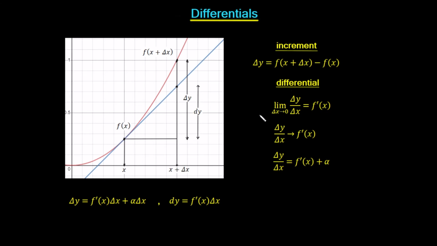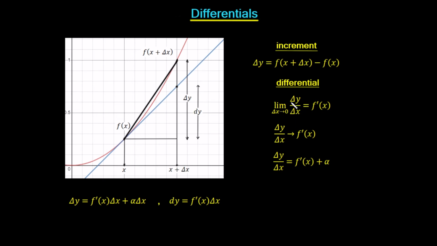Now we can see that the derivative here is going to be generated by the delta y upon delta x, and it will be the limit as delta x tends towards 0. And we can see that geometrically. If we were to draw a line from this point here up to this point here, then we can see that the gradient of this line here in black is our delta y divided by our delta x. So that's our delta y divided by delta x.